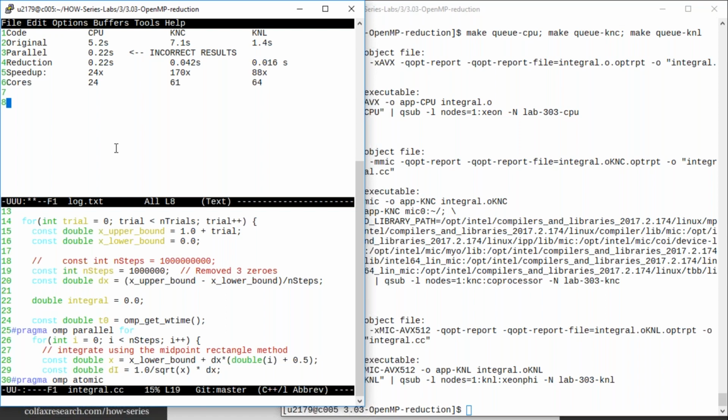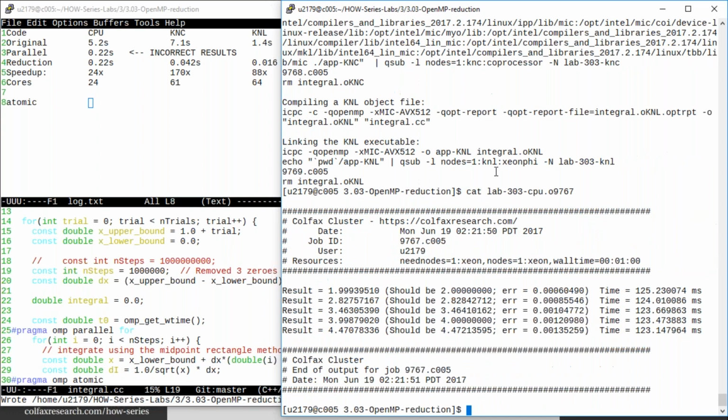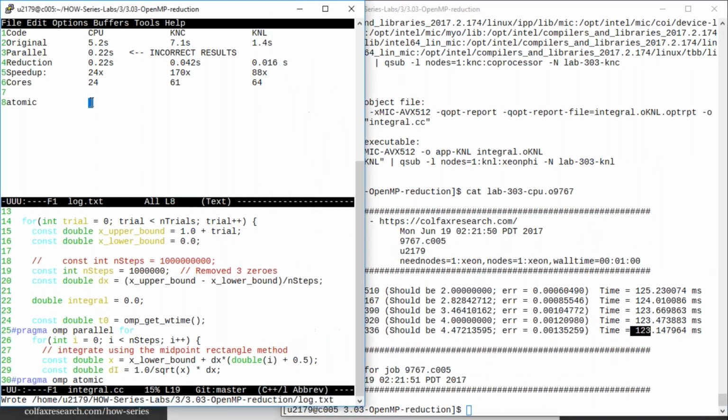The first idea is to use a mutex, and let's see what performance it gives us. On the CPU, 123 milliseconds, but I have to multiply it by 1000.